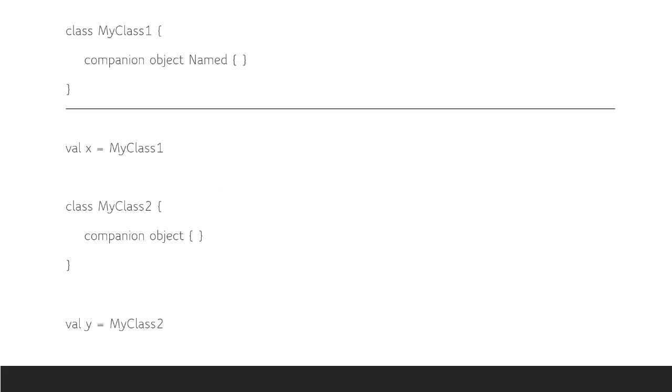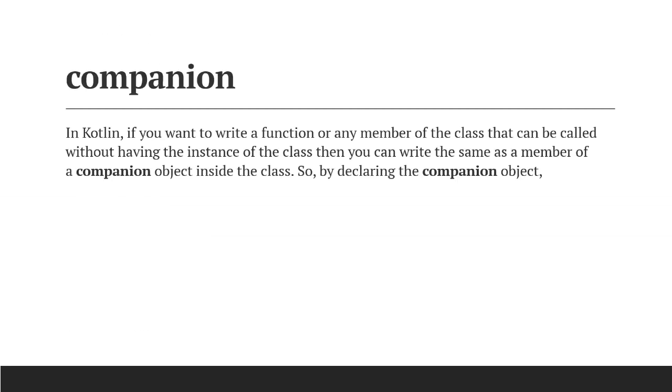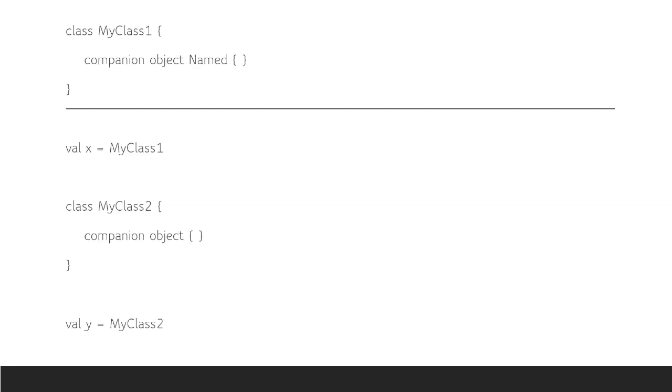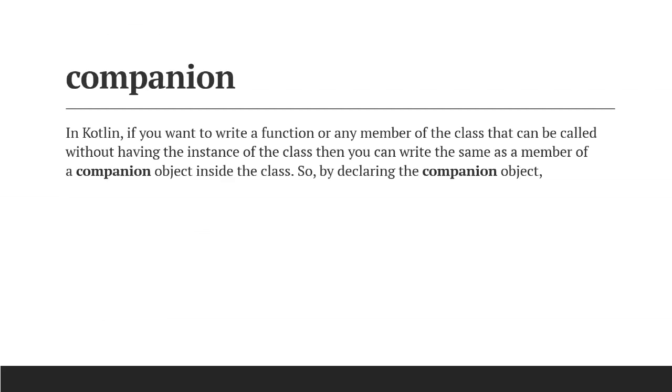And the other way is, if you have a companion object and whatever the value is, you can call that on the class, and then you can fetch the variable, the instance, and you can call that with the companion. So you can say my class 1, and then call that companion with that. We'll show you how we can implement it.